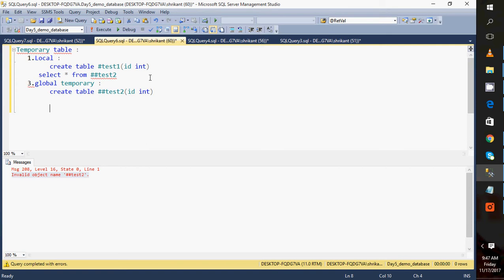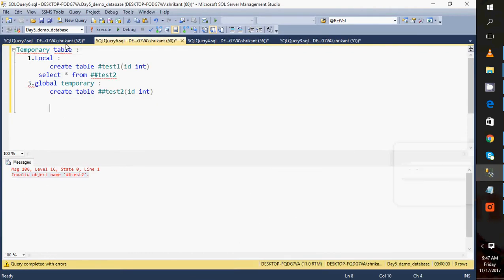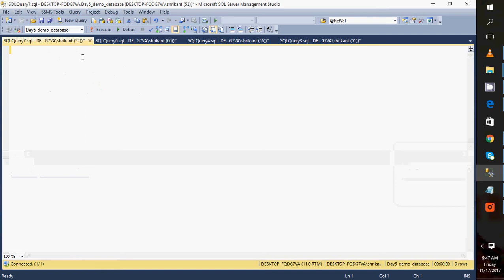So if I say my column has data integrity, what does it mean? It means that a column defined with respect to a data type should have the same kind of value. It should not have a different kind of data type value. If I am specifying an int, then it should not have a numeric, decimal or character value. It should only have the integer value. That is what is called the data integrity for that column. So how can I set the data integrity? Data integrity can be achieved with the help of constraints.